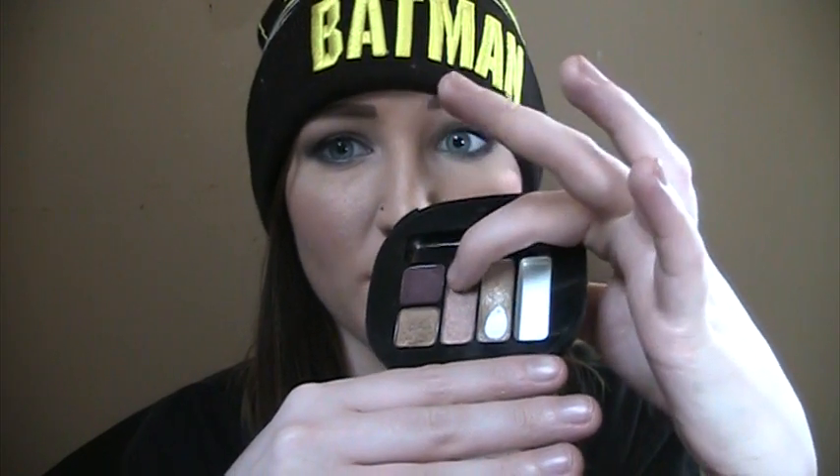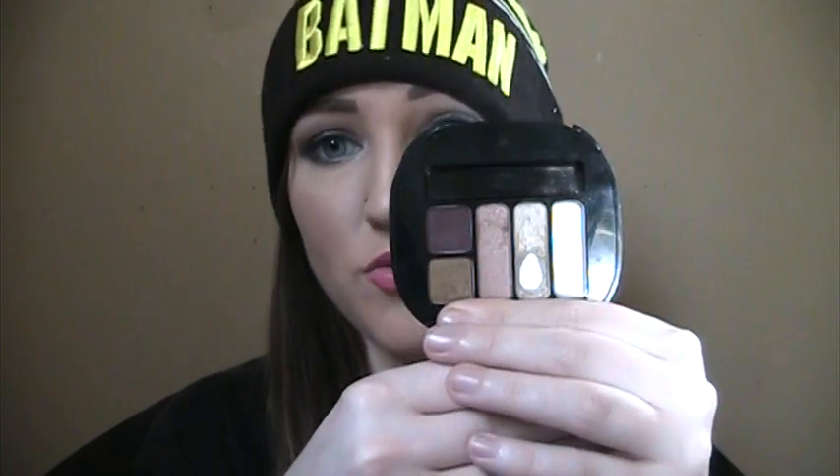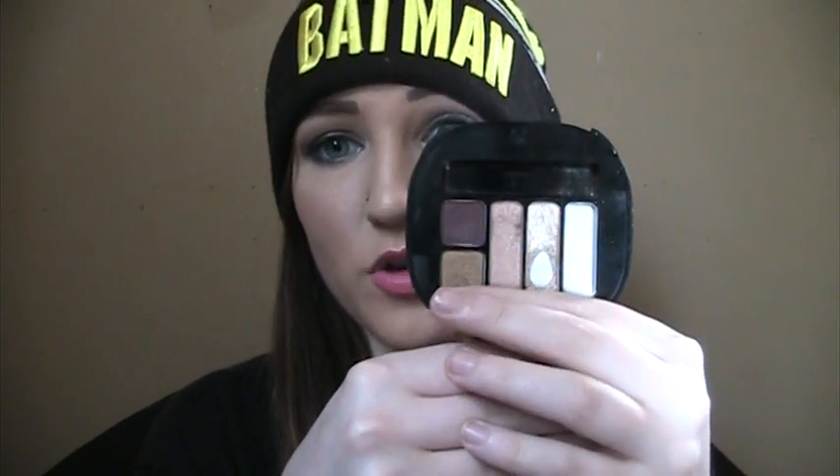Honesty is a little bit thinner — there's a little bit of a dip, you can kind of see it right in here. It's a little bit better than last month, but not by a lot. Cognac and Sketch I didn't use — these two I will definitely use more towards the fall. So that is where this palette is at. Not a ton of progress, but some. Naked palette has just been my main focus.